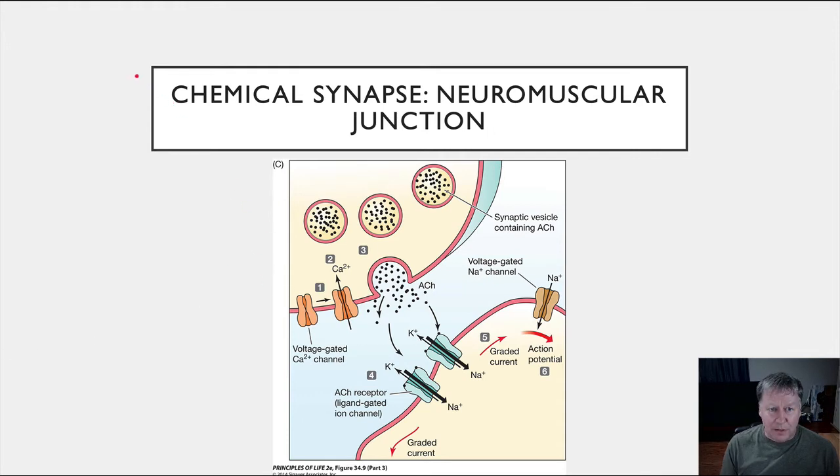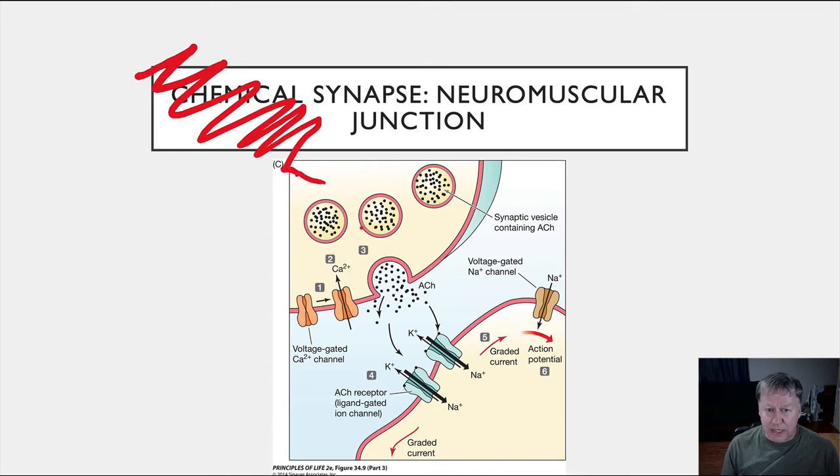The first step, action potential travels down the axon and arrives at the axon terminal. We now want to send the message to the postsynaptic cell. When the action potential arrived down here, it provided a lot of elevated sodium in the cell because the action potential allows sodium to move in. That sodium triggers the opening of calcium ion channels, which allow calcium to move into the cell. The calcium causes vesicles filled with our neurotransmitter, acetylcholine in this case, to bond with the cell membrane and be released into the synaptic cleft.